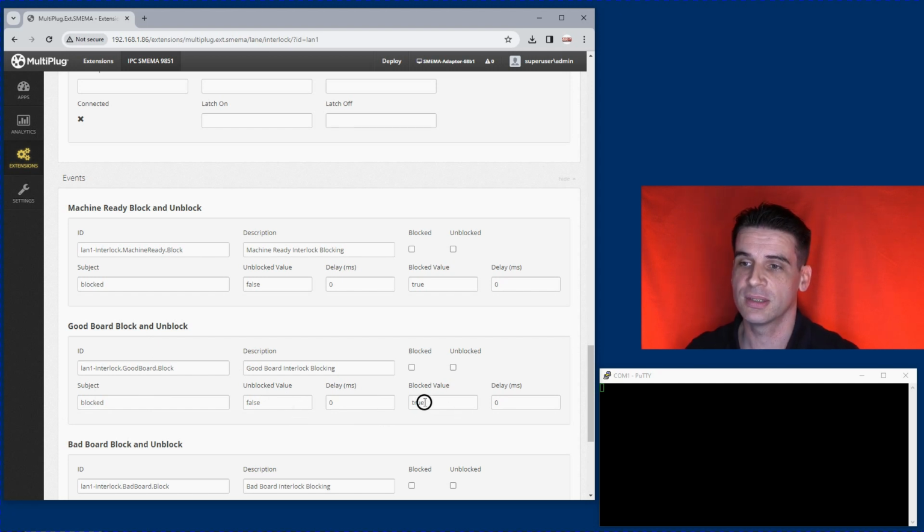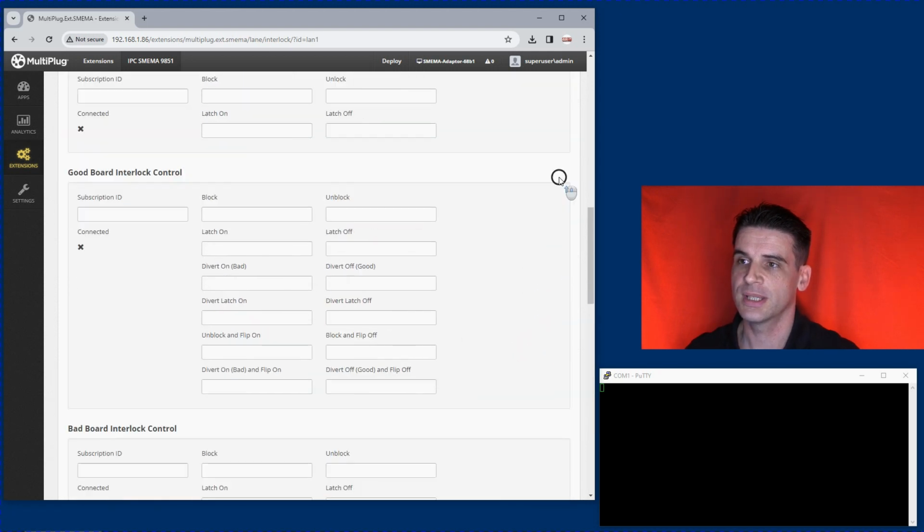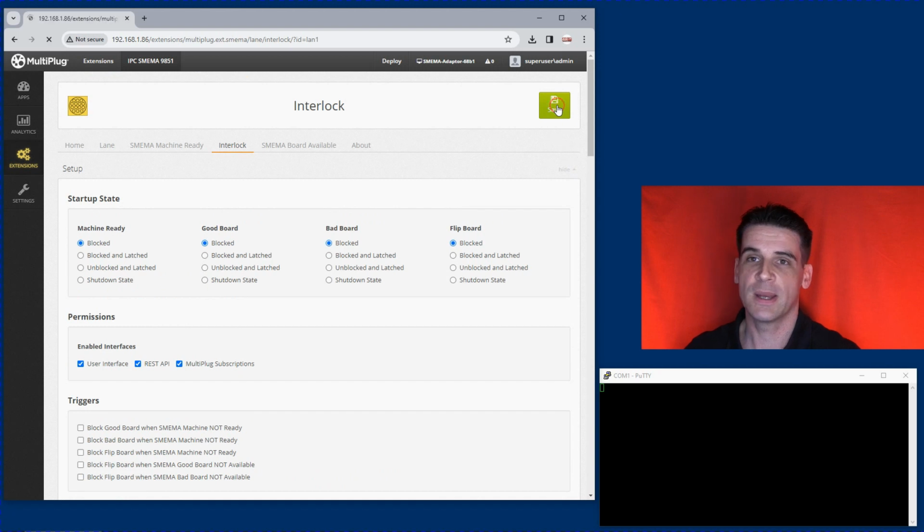If we wanted this to be a different value, we can just change the value here. At the moment when a block occurs, it will just be a true, but you can obviously make that more appropriate to the systems you're communicating with. We can also enable whether the event triggers on the block or also the unblock. Let's just do the block for now. So we save that. We're expecting a true when it gets blocked.